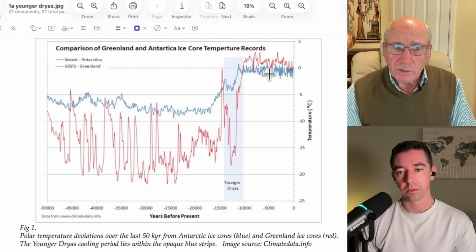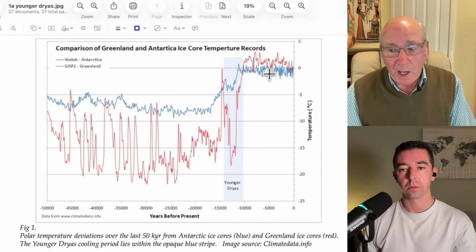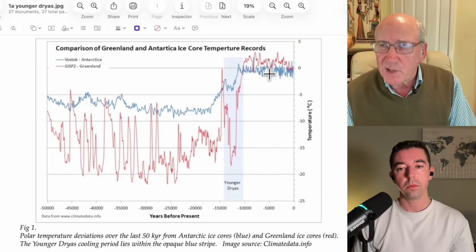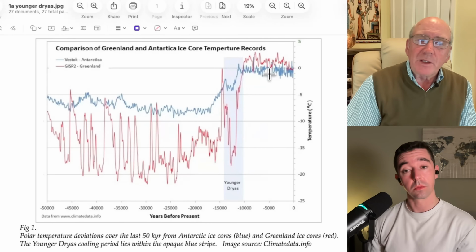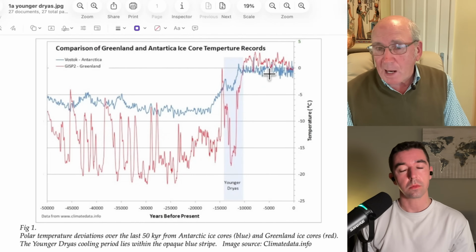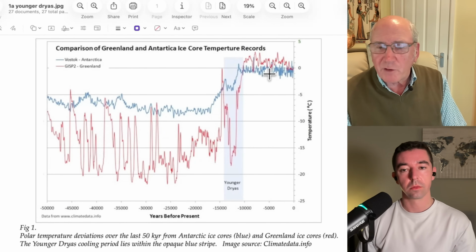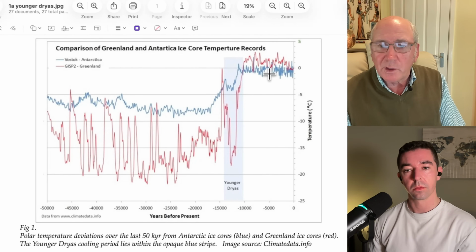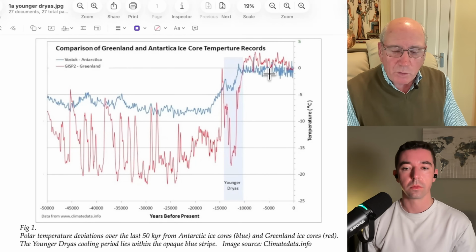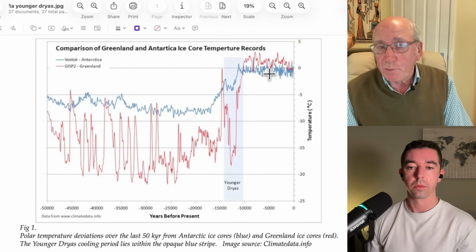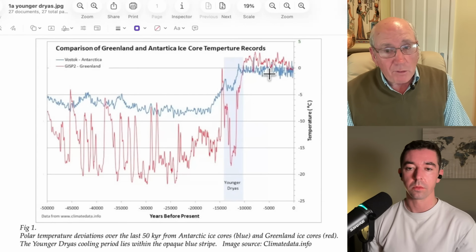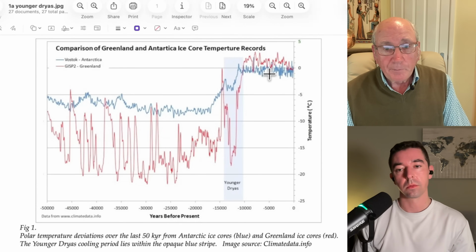So sea levels in the Black Sea went down by a huge amount because the Black Sea is actually quite deep. It goes down, I think, about 2,000 meters or something in the center. But anyway, a lot of the Black Sea evaporated away because there's not enough water coming into it from the rivers. So sea levels went down and down and down. So people were living around all of the Black Sea.